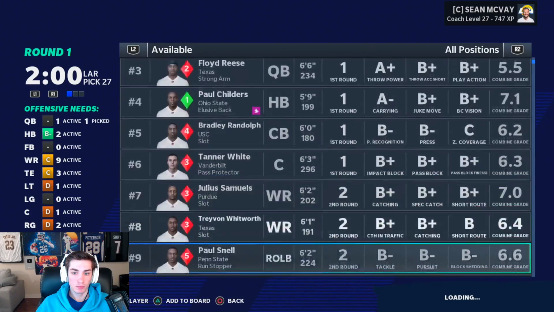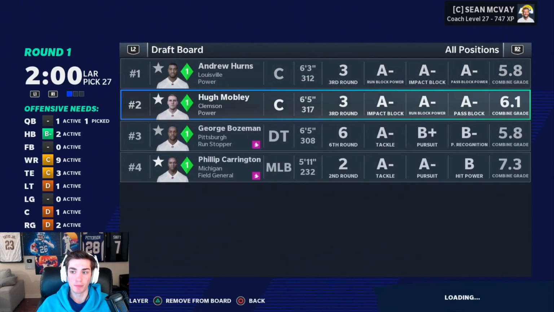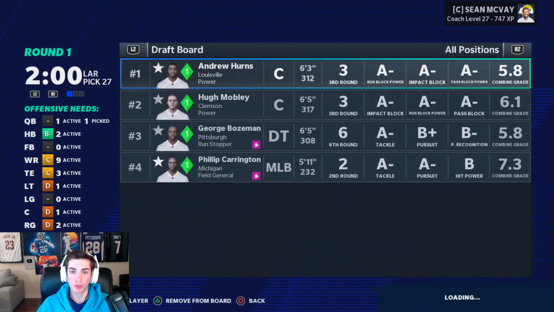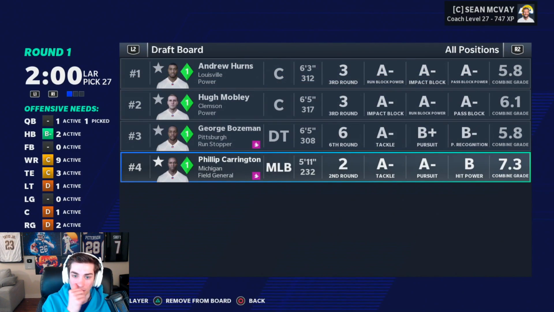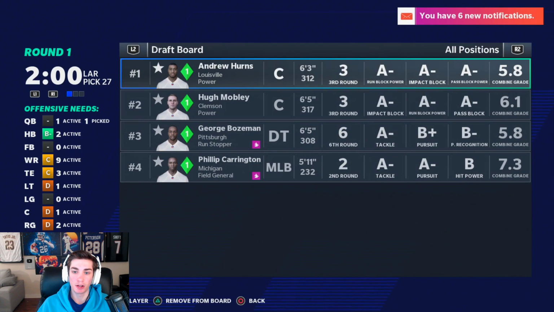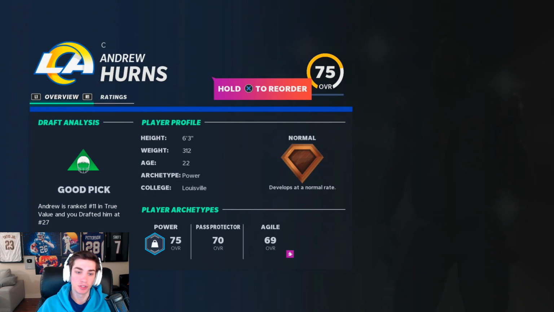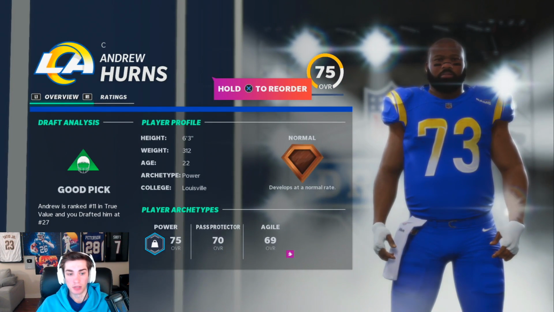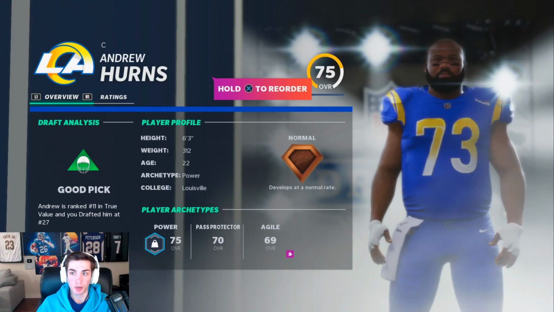I don't know. I might just take one of these offensive linemen here. I might just reach down the board just to make sure that I don't miss anybody. Because I want both of these players to play on the inside for us. I want this middle linebacker too, but I would rather risk him not being there because we do not need him and take one of these offensive linemen. Andrew Hearns is a 75, number 11 in the class.